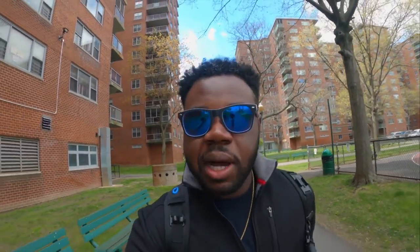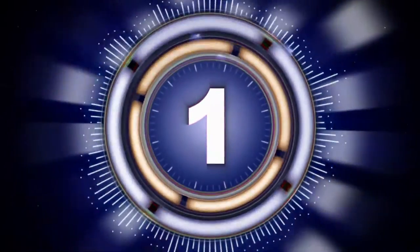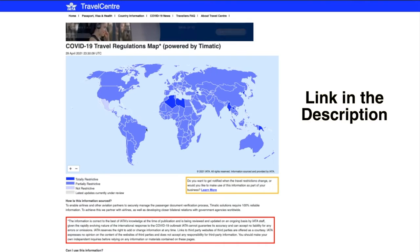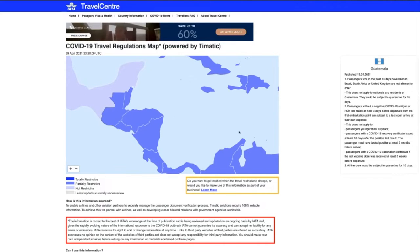Today is Thursday, the day before I leave for Guatemala. Let me break this down into four simple steps. Step one: find the travel regulations for the country you want to go to. Every country has different regulations. I found a website from JFK that gives you every single country's travel restrictions — it's a nice interactive map where you can zoom in, click on your country, and see all the restrictions. In my case, Guatemala needed a PCR test three days before arrival.